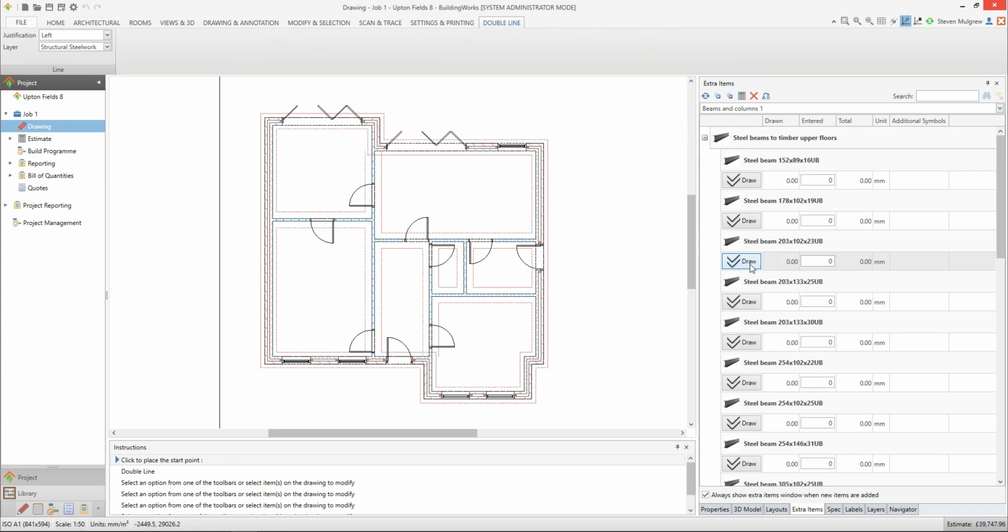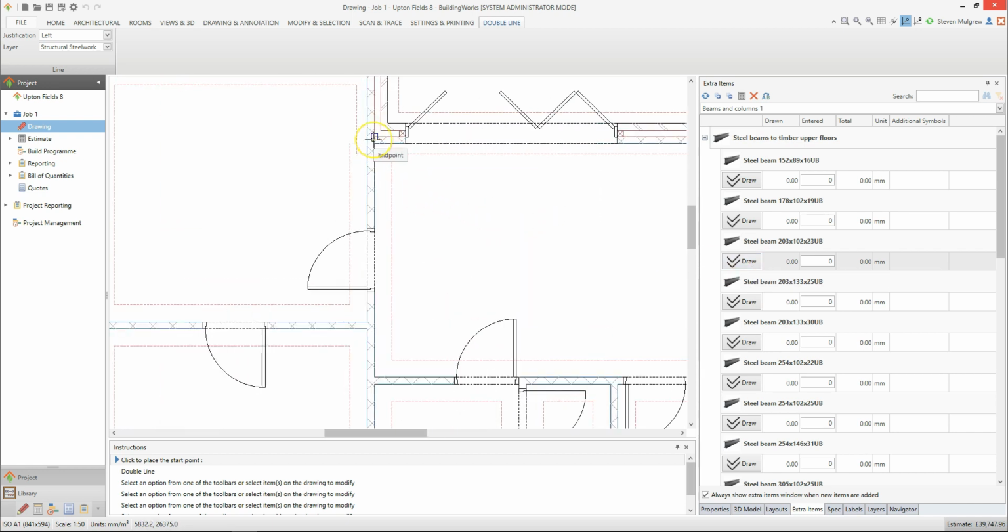BuildingWorks is now ready to draw the beam. The instructions ask you to click to place the start point. As my beam bears onto this wall, I'm going to locate the end point on the internal corner of the wall. Click the left mouse button to place the start point of the beam. The instructions now ask you to click to place the next point. Ignore the outside message, it's more relevant when drawing elements such as walls.